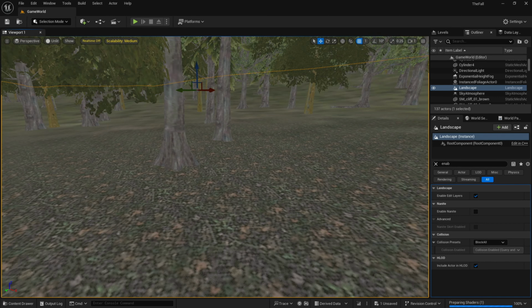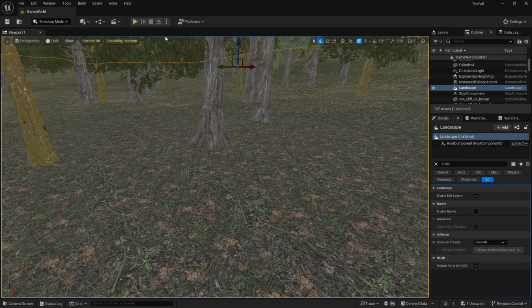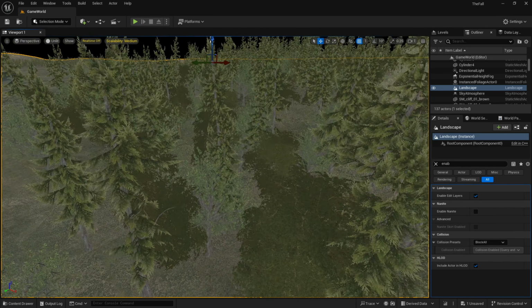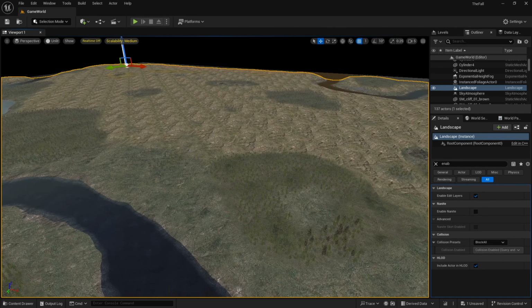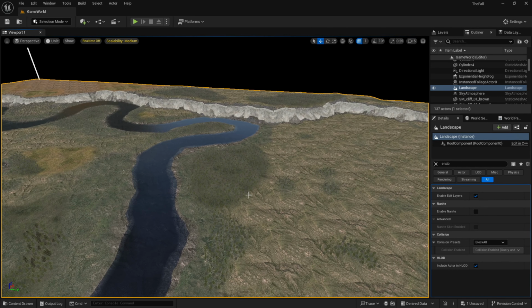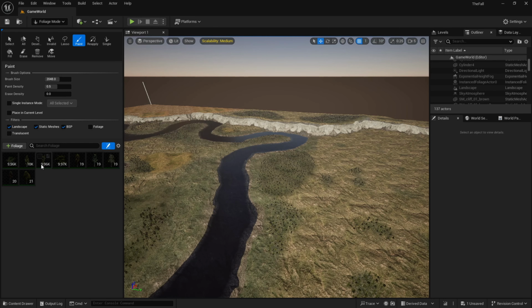So this is just me going through and testing things because I want to figure out where's a happy medium of destructible trees versus just background actors. I'm slowly going through. For anyone who's looked at that series, I'm slowly adding forested areas, and obviously this is far from realistic. Some of these don't even need to be here, like all these trees. It's hard to see them in the back there. But if I go over to my foliage mode, 10, 20, 30... Yeah, we're sitting around 40.